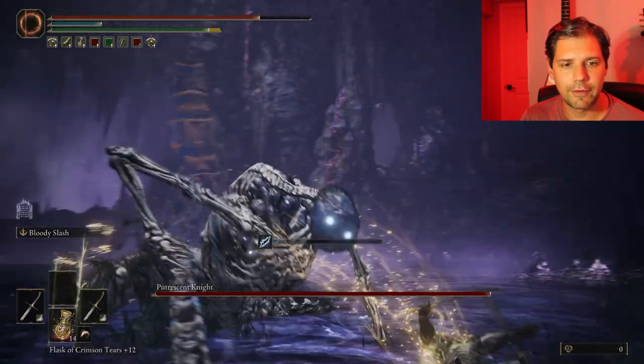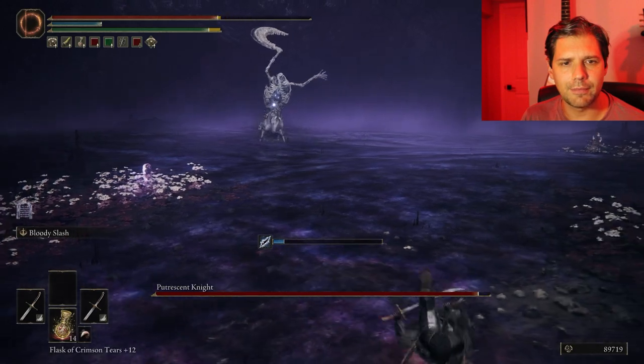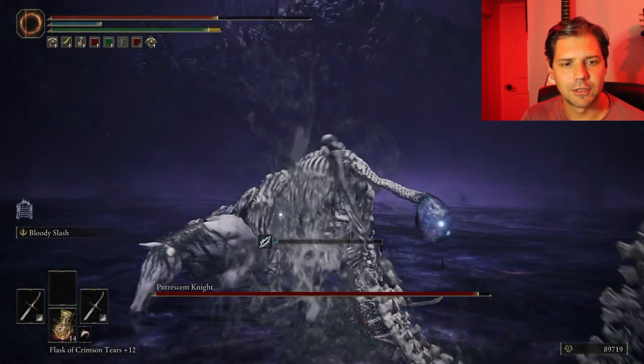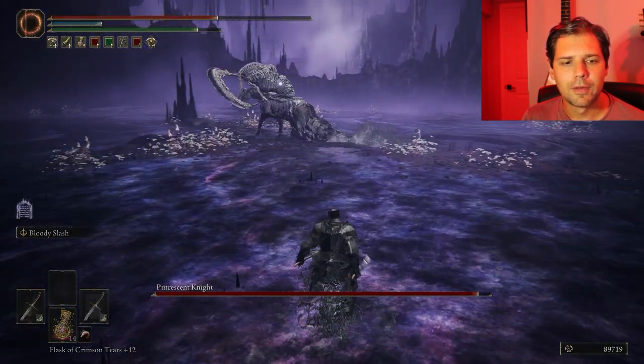Let me get my step. Beautiful. A little tap in the back. Oh, hey, bud. Could you not? Oh, okay, so he'll just keep doing that if I stay at range. Don't love that. Ooh, good dodges, though. Put on the bubble.